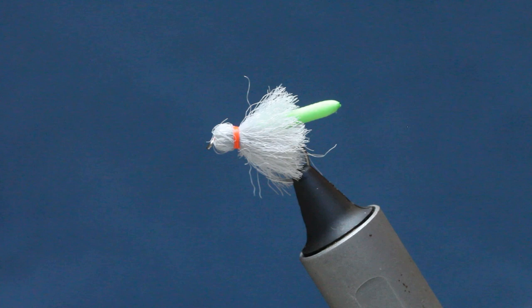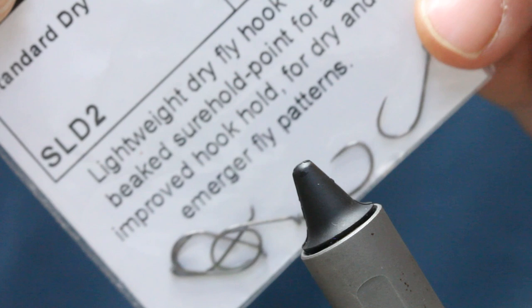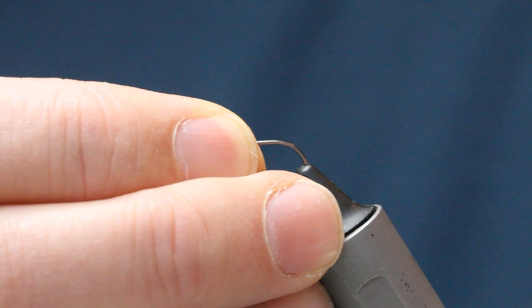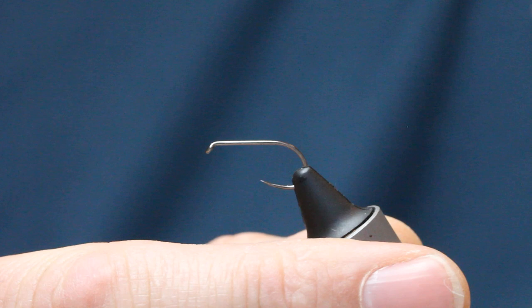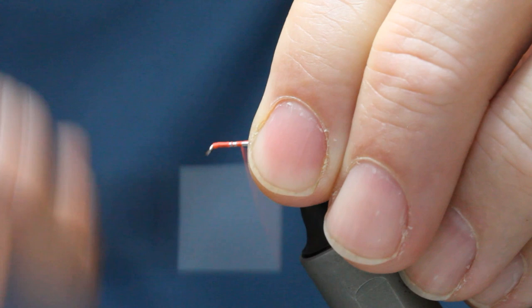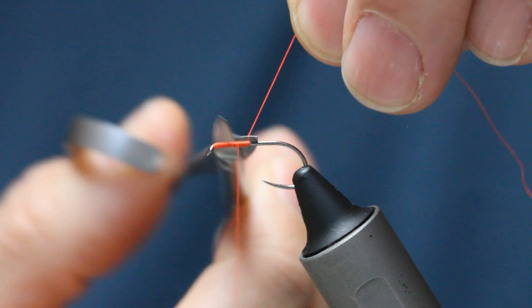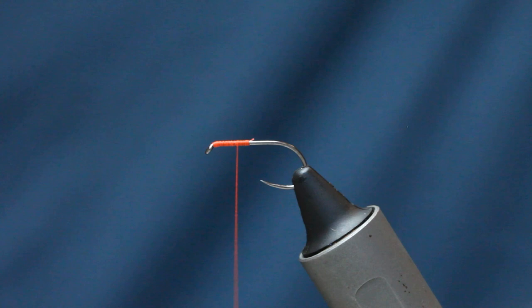So let's go ahead and tie it. The first thing I do is get an SLD2 Partridge hook, it's my favorite dry fly hook by a country mile, and it's a size 10 so I can get a lot on there. I'm going to use orange thread because for some reason on the fly it acts as an attractor as well. I do like orange in my dry fly. Just come down and give yourself a really good bed of thread because you've got a lot to catch in here.